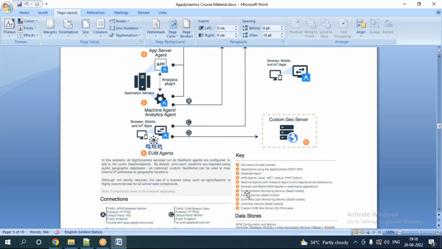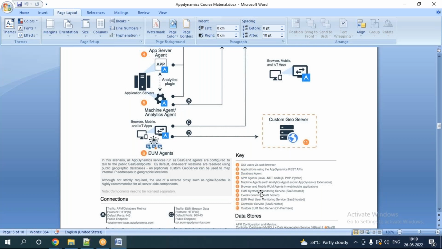7 is what? End user monitoring, the synthetic monitoring service, which is like a synthetic monitoring capability. And then 8 is event services. Event services is kind of a storage, whatever you are trying to do, right? 9 is end user monitoring, real user monitoring. End user monitoring is nothing but two ways you are doing it: one is real user monitoring and the other is synthetic monitoring. I'll tell you what real user monitoring is and what synthetic monitoring is.